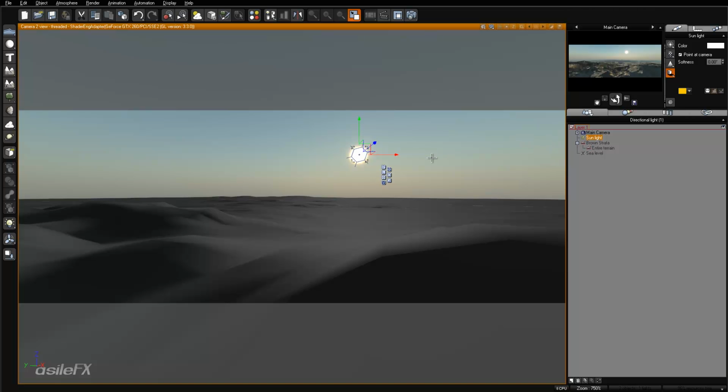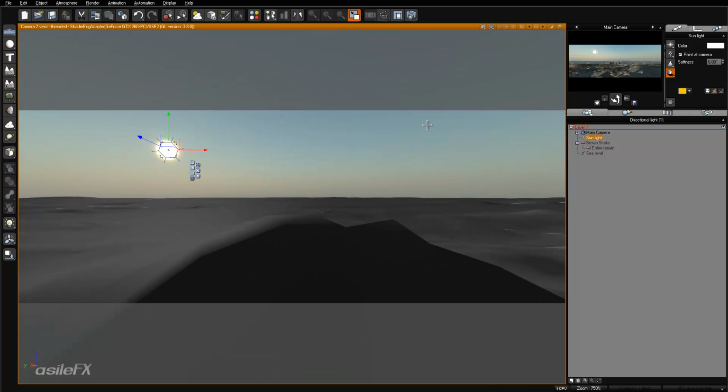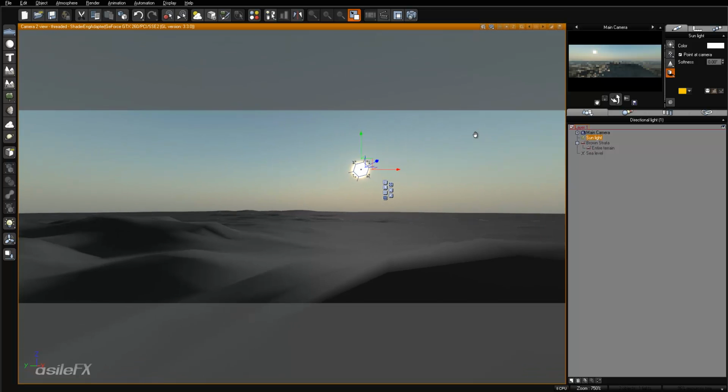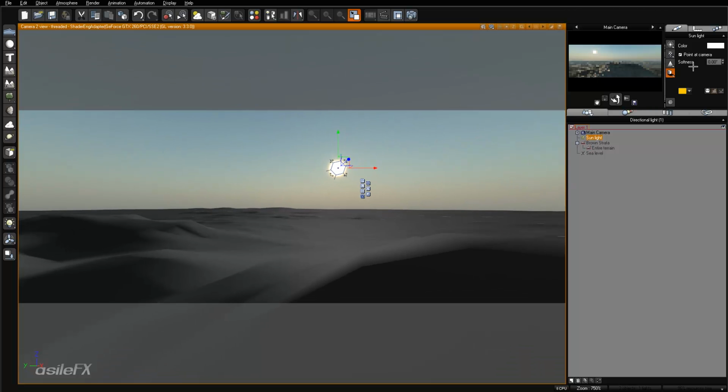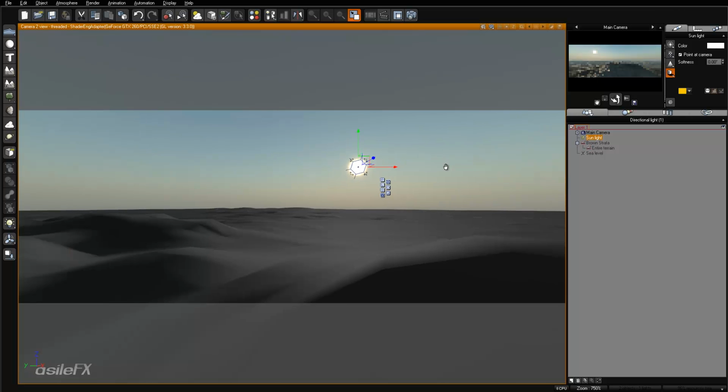So if you're working in Extreme plugin, go to Object Properties and make sure this is turned off because adjusting the camera can move the position of the sun and sometimes change where you have the sun appearing. It doesn't always happen, but sometimes if you move the camera, it will move the sun around. So if you are in the Extreme plugin, I just suggest keeping that off because it really doesn't have any impact, and that can be accessed from the Object Properties command.